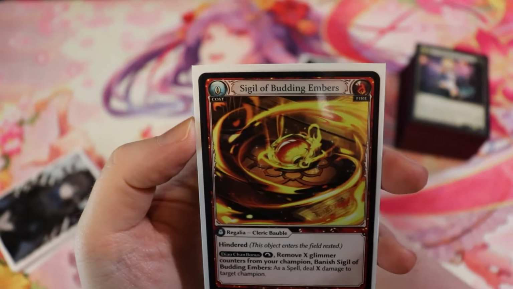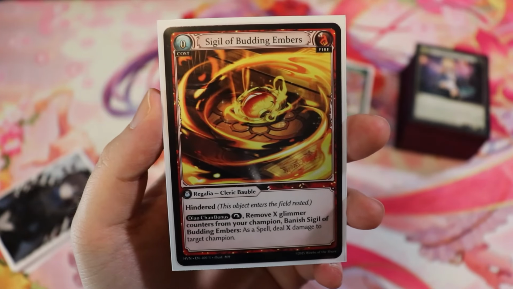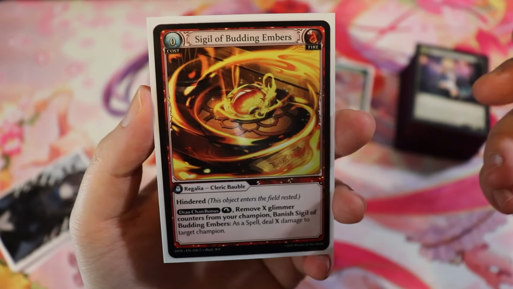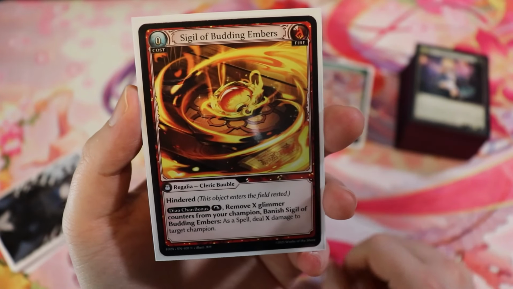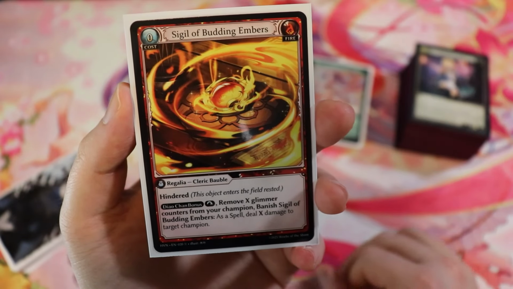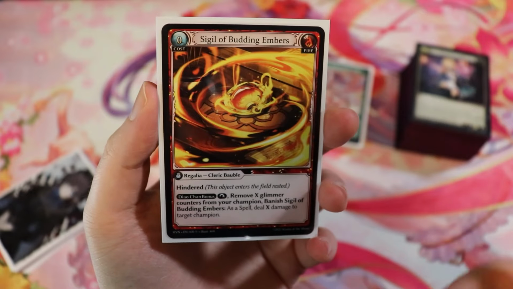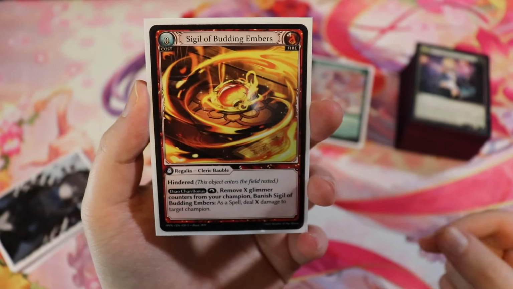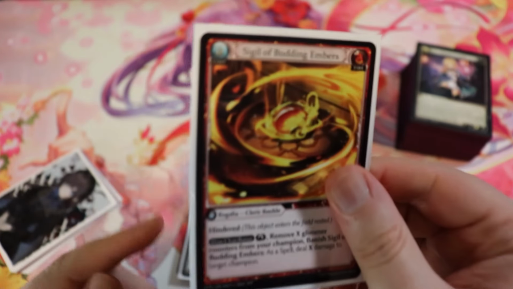And then we have the Sigil of Budding Embers, another kind of burn Regalia. So it's a 0 cost Regalia, Cleric Bauble, comes into play rested because it's hindered. Daochan bonus, remove X Glimmer counters from your champion, banish it, as a spell deal X damage to target champion. So this is kind of a slow card, but if you can accrue more and more of those Glimmer counters, we can deal a lot of damage with this card.